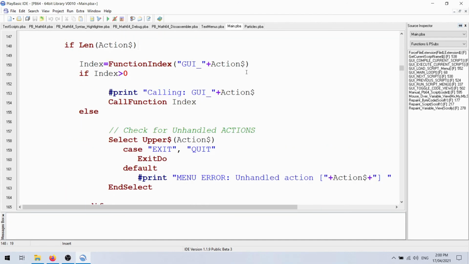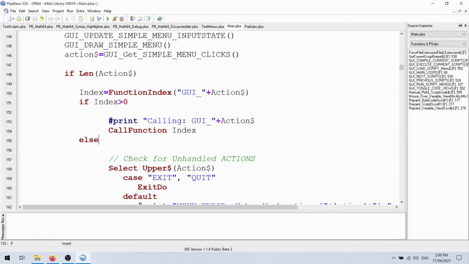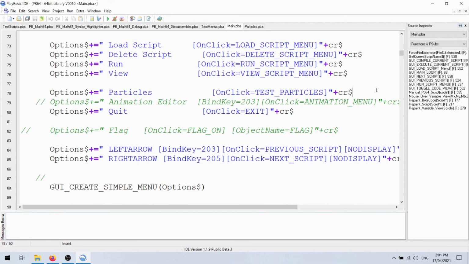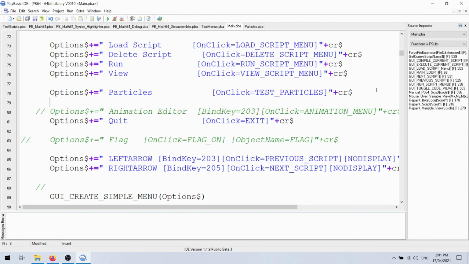If something else generated an action, it might be an exit or a quit, so we just quit the application. But this part here doesn't need to update. I can add more functions up here and tie them up to other things just by adding the text. As long as this function here exists, we are golden. That in itself is a different way of doing menus for people.